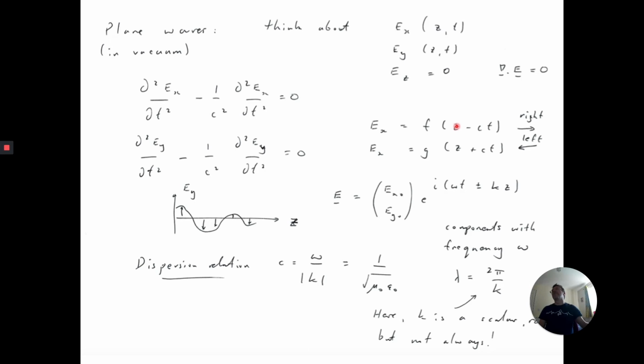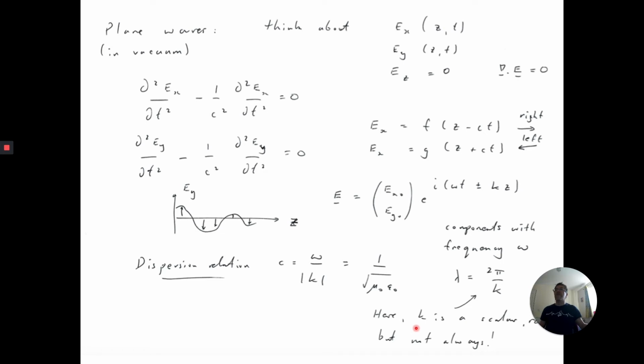And as we said, the wave equation for the electric field is satisfied by two basic kinds of solution: an arbitrary function f of z minus ct, or an arbitrary function, here denoted g, of z plus ct, where z minus ct denotes a wave moving to the right in the positive z direction, and z plus ct denotes a wave moving to the left. Now this is an arbitrary function we're talking about, and we can decompose it into separate frequency components. Each frequency component has some frequency omega, and it will have a corresponding wavenumber k, where the peaks and troughs in the electric field occur at some separation lambda, the wavelength, where lambda is 2 pi over k. Now, in our decomposition of this electric field into these frequency components, k is being thought of at the moment as a real valued scalar quantity.